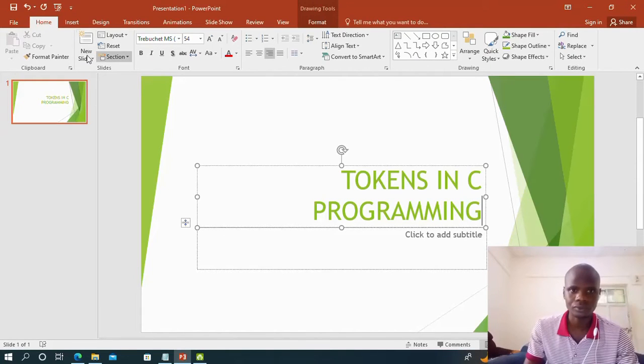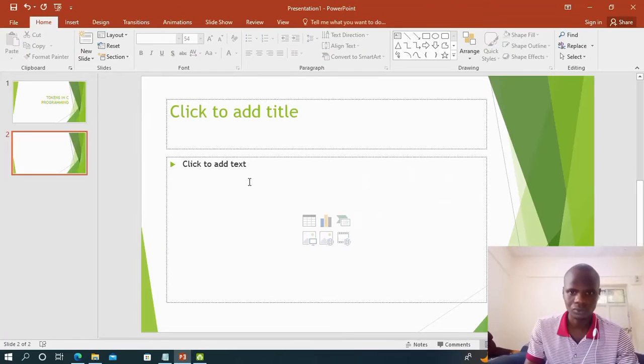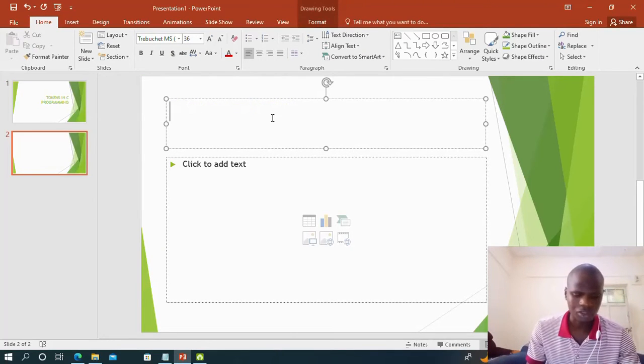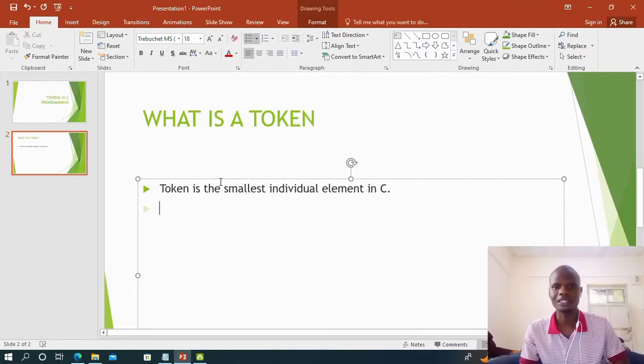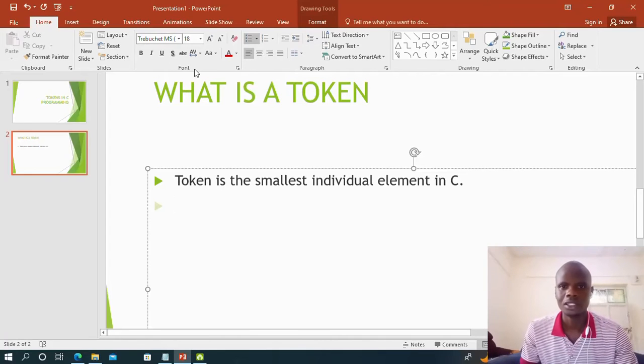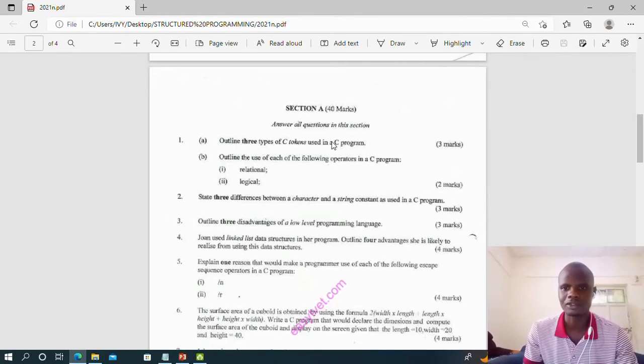So what are tokens, or what is a token? A token is the smallest individual element in C. This question actually needed the three types of C tokens.